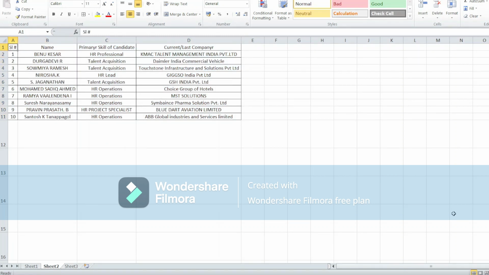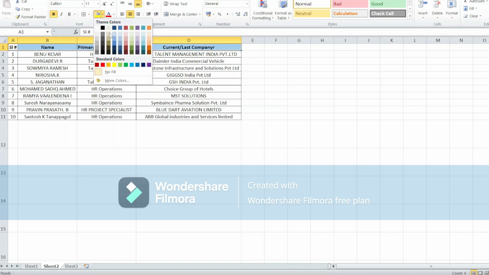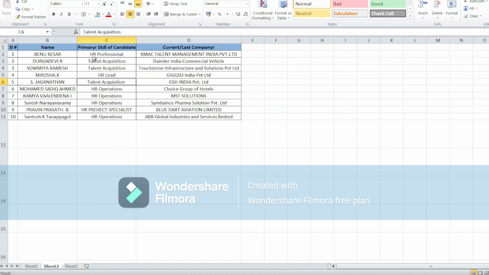So what I will be doing, I will be setting a bold for this top row, and I will be selecting a color for this one.